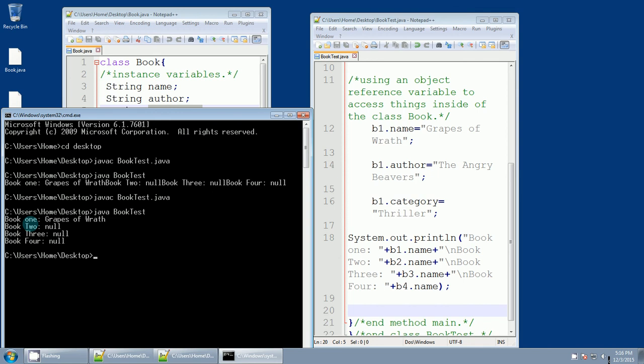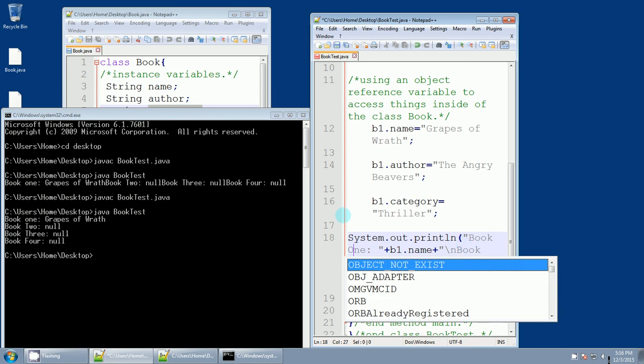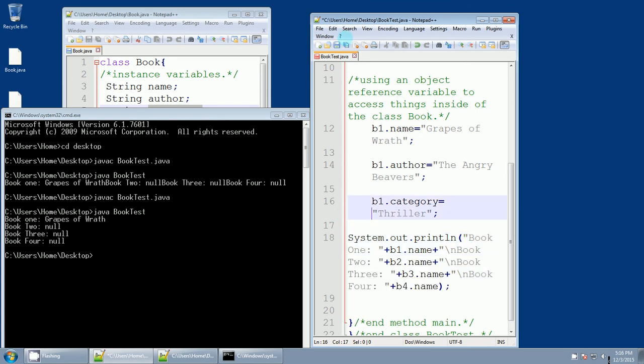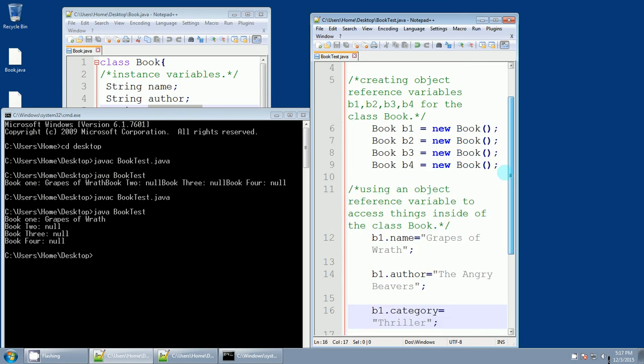I would like to capitalize 1 because 2, 3, and 4 are capitalized, so I want to keep this looking uniform and neat. The reason we're getting null is because it's not referring to anything. It's connected.